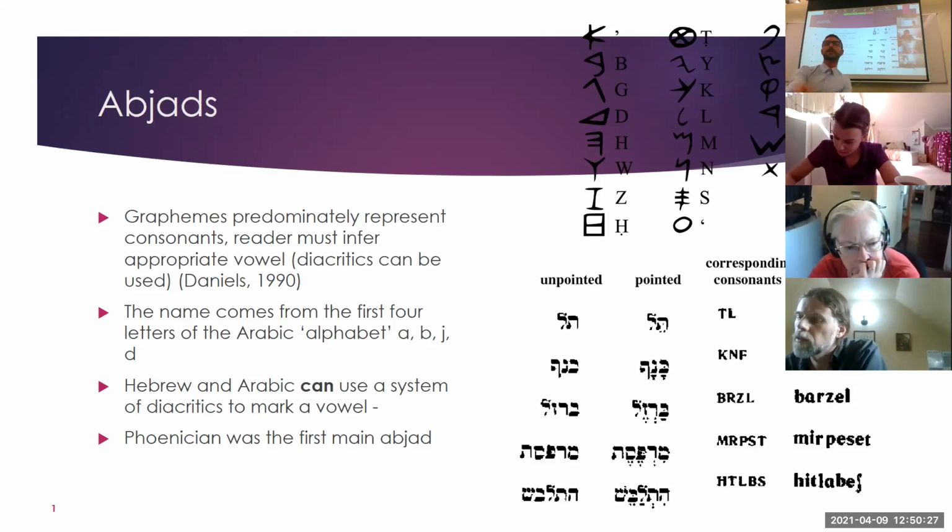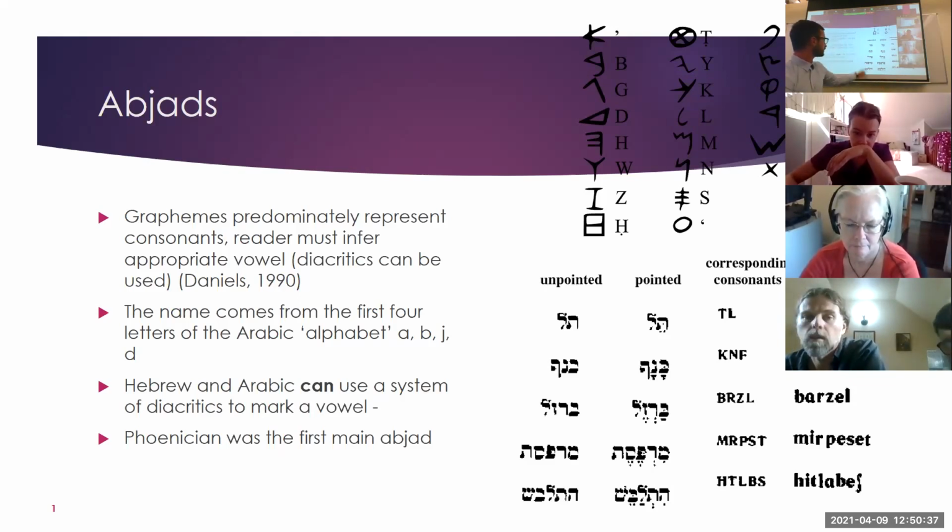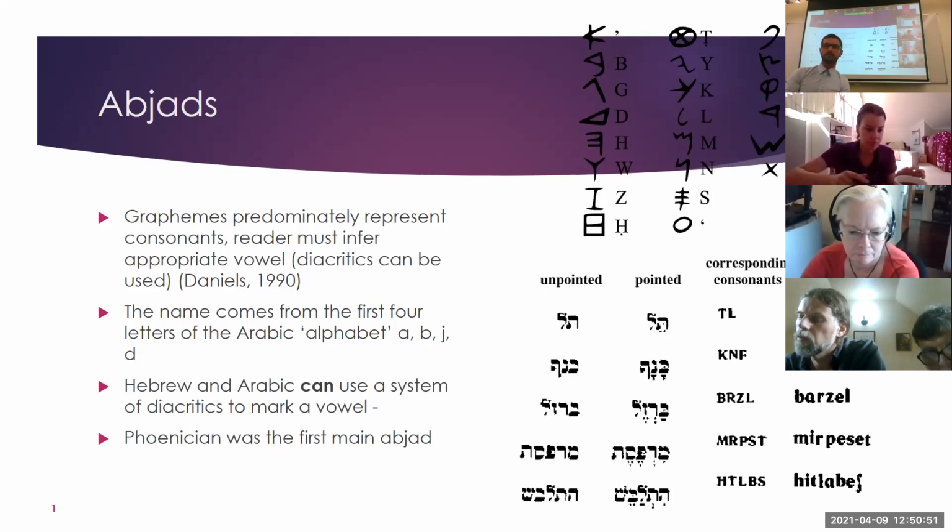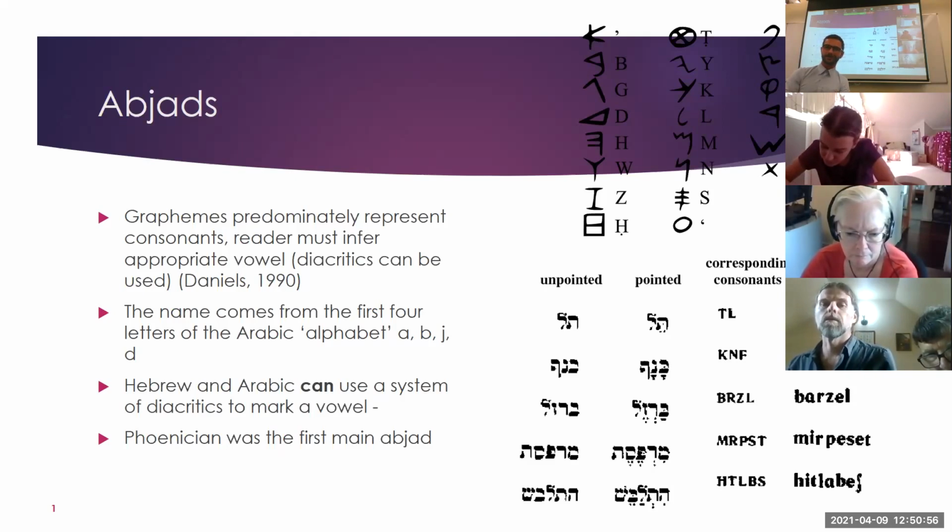And so this example, up at the top is Phoenician, but down at the bottom is Hebrew, and the one in the middle of the screen without the dots underneath it is the unpointed version, where you need to infer what the vowel is, but then you have the pointed version. Sorry, the quality of this is not very clear, but you have the pointed version, which tells you what the vowel is. But we'll see a few more of these in a bit.